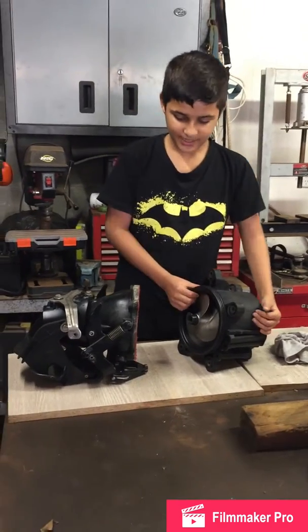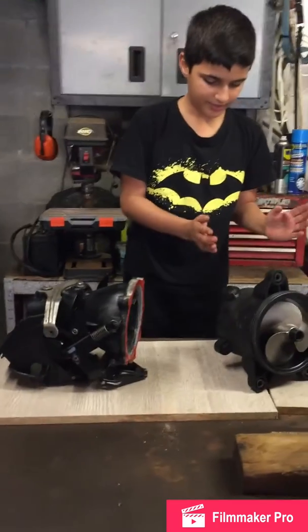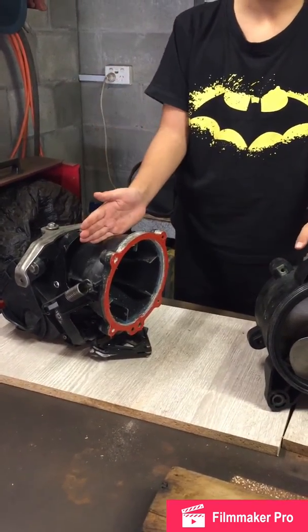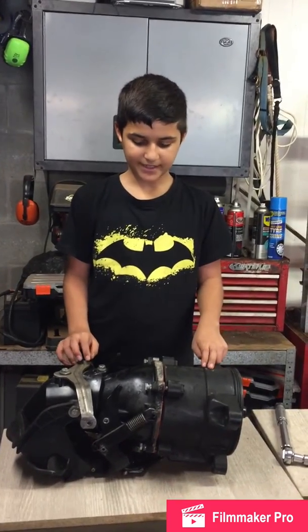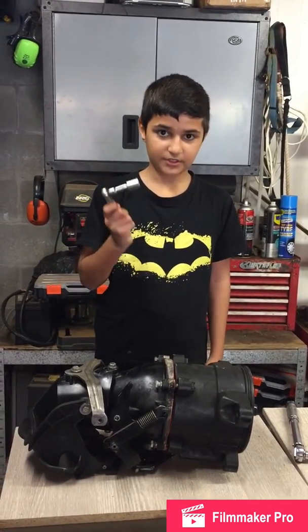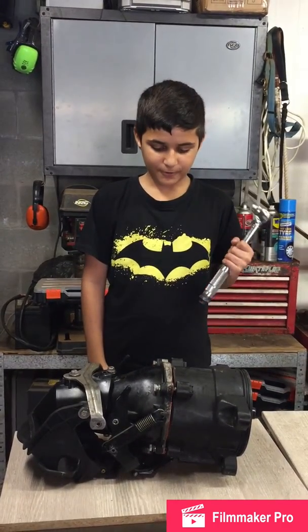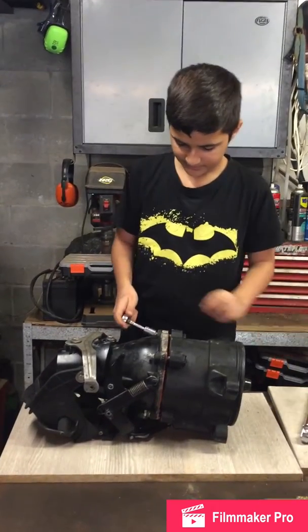So, now what we've got to do, we put sealer on this, and now we've got to put this impeller housing onto the Venturi, which is still pretty good. So I had a little help, but we got the impeller housing with the Venturi. So I put the bolts in with Loctite, and now we've got to put them in. And then if you want to know the foot-pounds, it's 16 foot-pounds. So we've got to torque them. Let's do it.